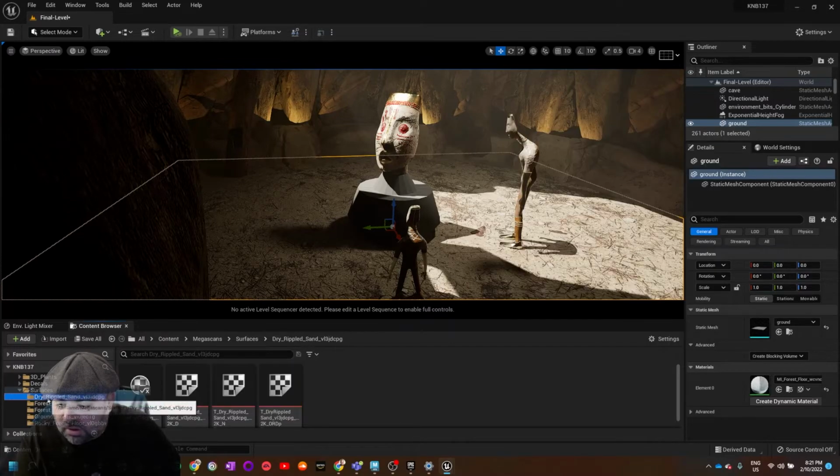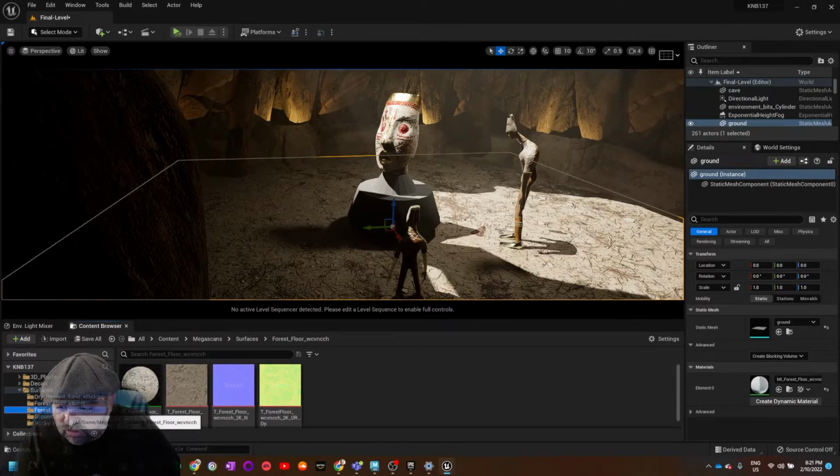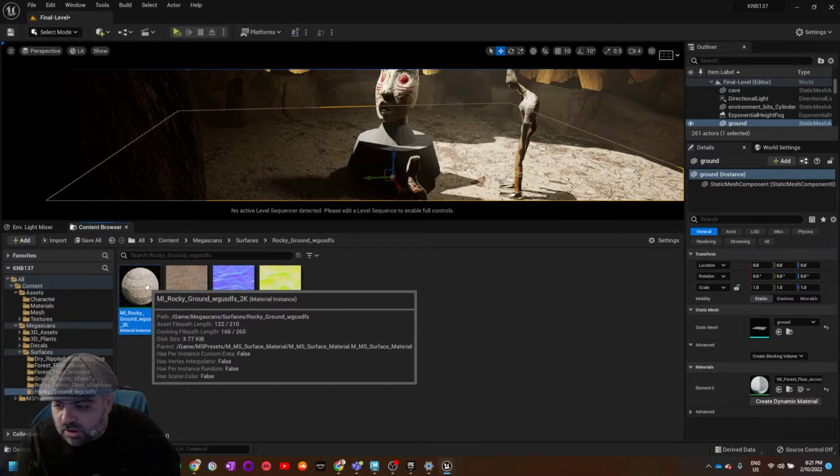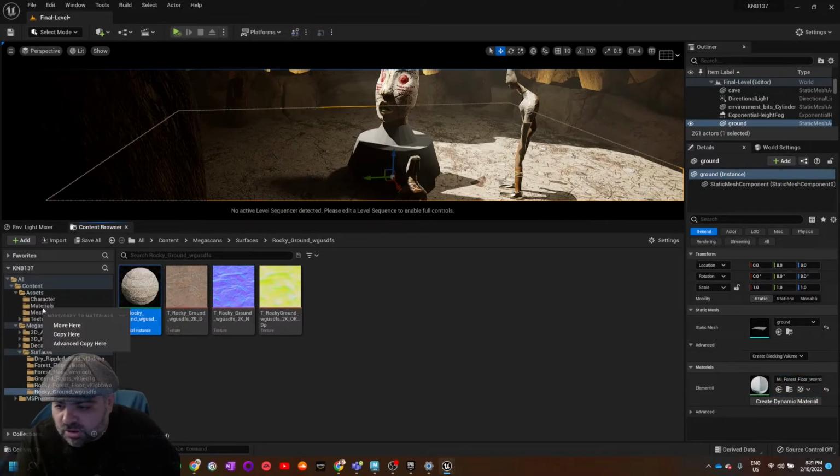So let's go to the textures we just downloaded. We have a bunch here: stone floor, roots. Not sure what that is, but let's go. We need to organize this a bit here. I'm just going to take this and put it in materials.